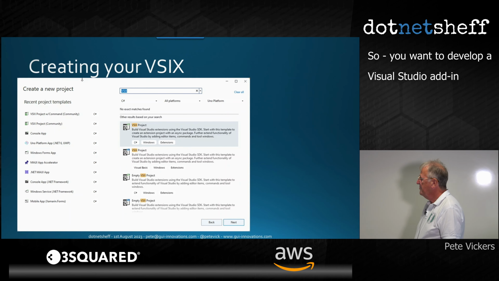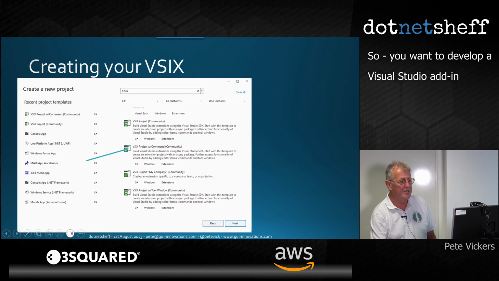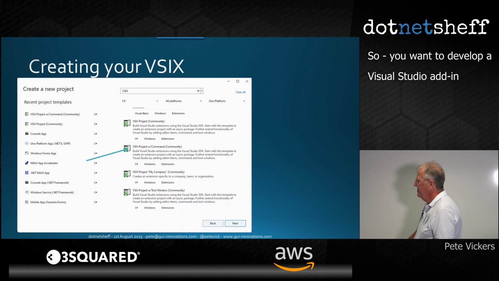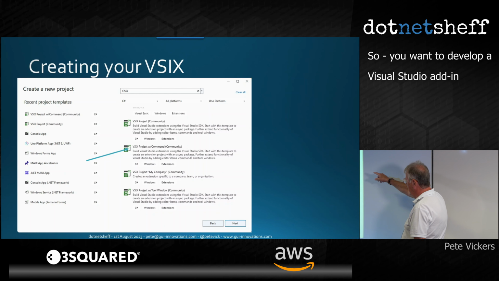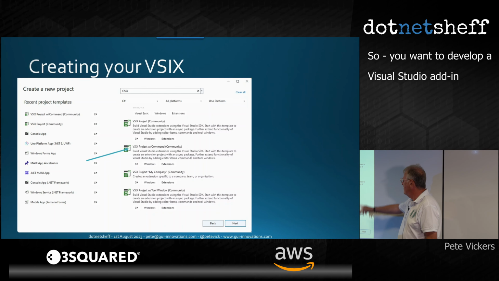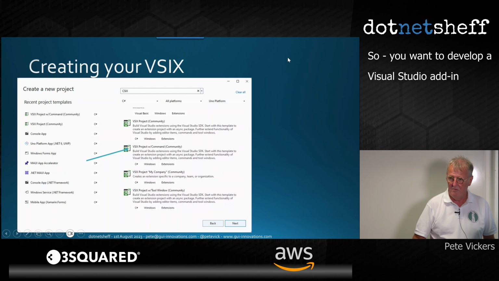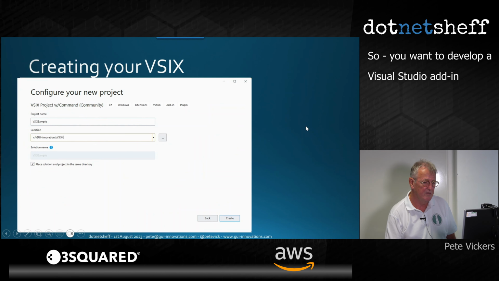If you do that, create a new project. You get the standard VSIX projects. Down here, we've got the community ones, and the VSIX project with a command writes all the boilerplate code so you don't have to write any.